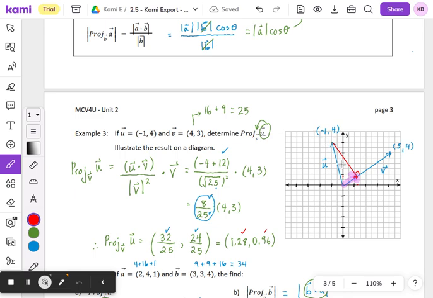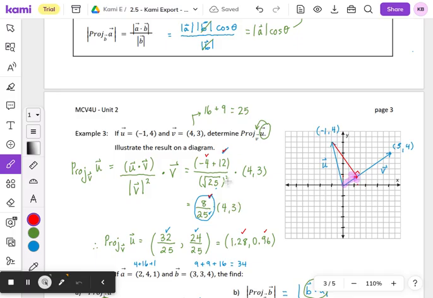Okay, so where I left you was I had asked you to calculate this projection, and I had asked you to draw the position vectors over here. Okay, so this will be quicker than usual, but maybe that's not a bad thing. Just to focus over here, I found my dot product of u and v. So I had -1 times 4, which was -4. Then I had 4 times 3, which was 12. So that's going to give me as my dot product 8.